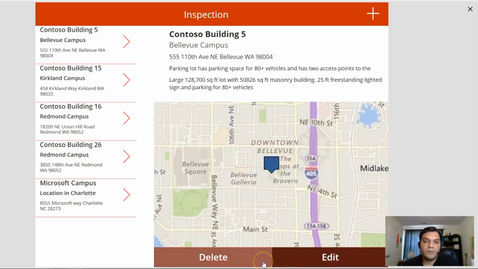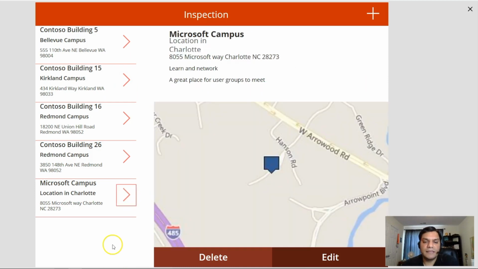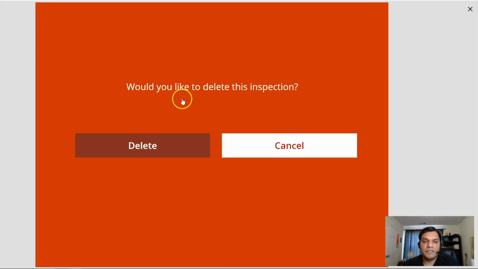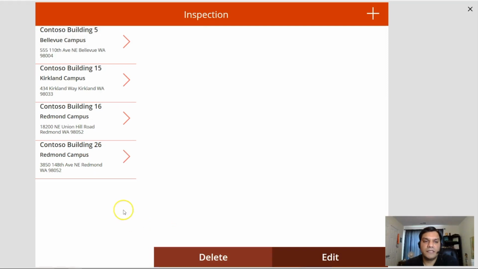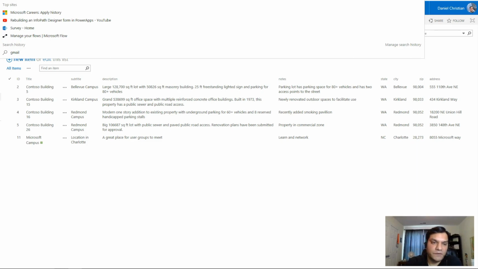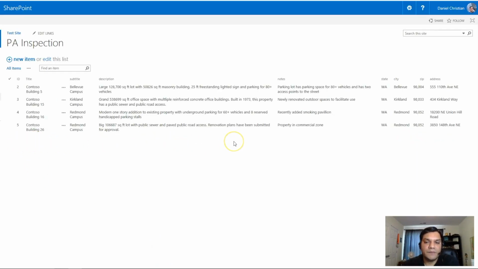I can edit it. But what I want to do is actually delete it. So if you've come to this form the first time, usually it'll always have the first one selected. So I can select the other one and it'll refresh. But what I need to do right now is select the last one, and I want to go and delete it. So when I click on delete, it actually takes me to this screen and says, would you like to delete this inspection? I would say yes, delete it. So now it is deleting. It took it off from the first screen over here. But if I go back and just refresh this list, as you can see, that item is no more.